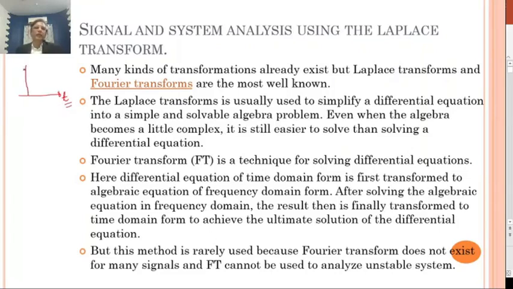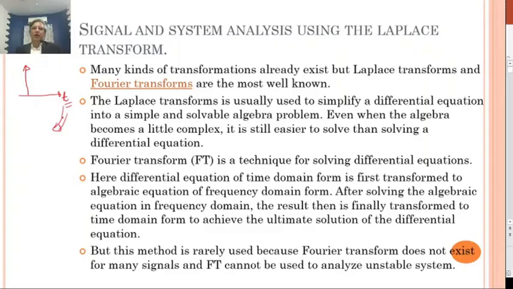And if we are representing the signal with respect to time, and these are the physical parameters, then this domain is called the time domain. Many times, it is very difficult to analyze that signal in the time domain. Hence, we convert that time domain signal into another domain, and when we convert that signal into another domain, that is called a transform. It means transformation of the original signal into another domain. In that domain, we carry out the analysis of that signal, and again we convert that signal back into the original signal.